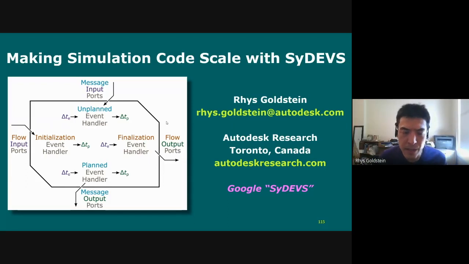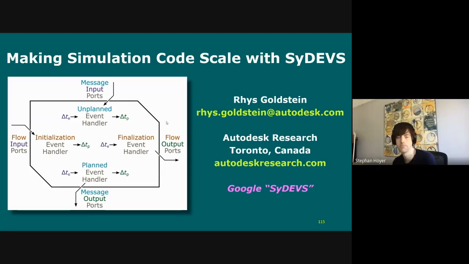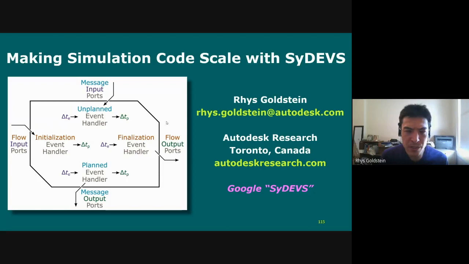For any significant code base, you almost end up rewriting SyDEVS from scratch each time. But of course, because you've evolved it slowly, you had to make certain decisions based on what you've done already. You can't just come with any framework you want. So depending on how things have evolved, you might end up with a pretty suboptimal framework, or one that has to keep being modified over and over as you go on.